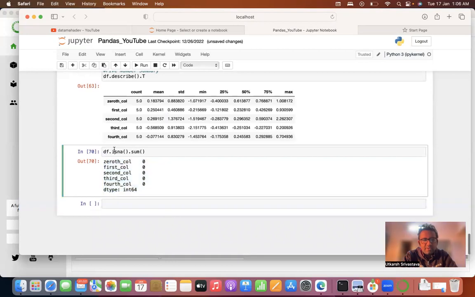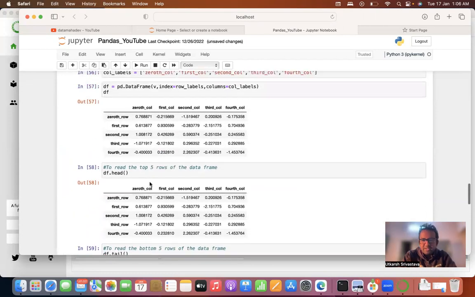We will have a separate data pre-processing tutorial where we will explain it in detail. df.isna is a function; NA means not applicable values, missing values. We can also replace it with isnull, and the output will be the same. Dot sum gives us the sum of missing values, so the output will be 0 missing. It checks per column and gives the output. So this is what we have in the basic EDA for pandas.